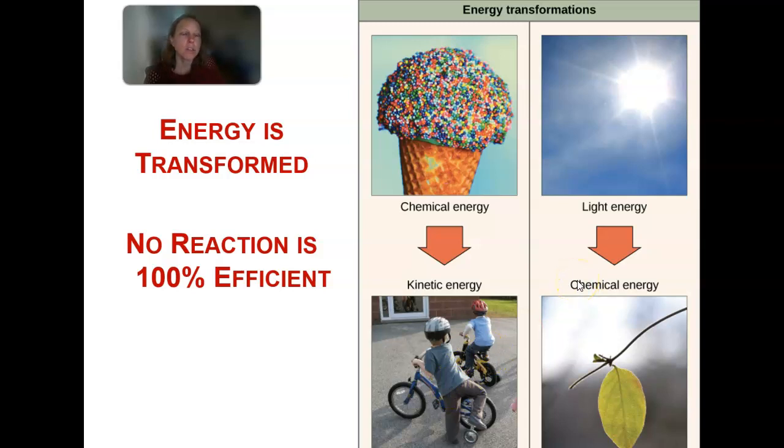And we can also transform energy from light, from sunlight, into chemical energy to help plants grow, to make sugars, or run photosynthesis. So basically, these are two different views of how we see energy transformations. We can see energy transformations through cellular respiration on the left and through photosynthesis on the right. And that's exactly what we're going to be discussing for the next couple of weeks, is how we can transform or move energy around in the biological world from one type of energy to another.